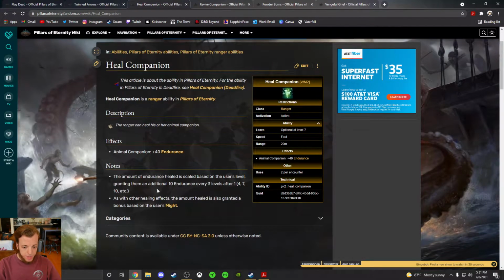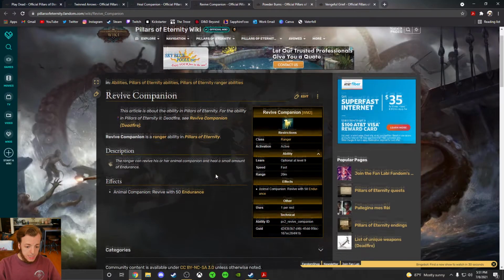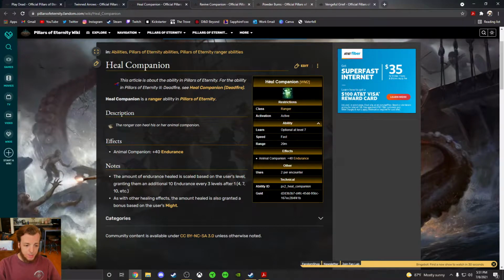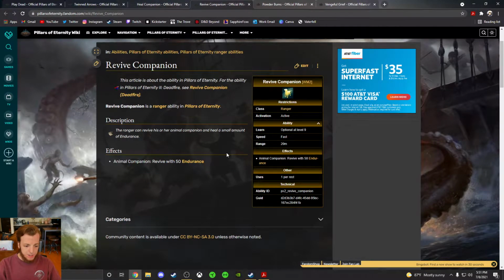Here's a solid heal companion, just heals your companion. Pretty awesome. White March 2, you have Revive Companion. Oh, this is also White March 2. Heal and Revive. So those are nice.